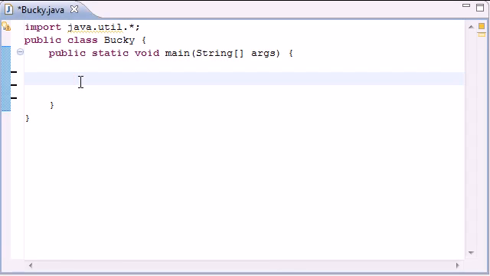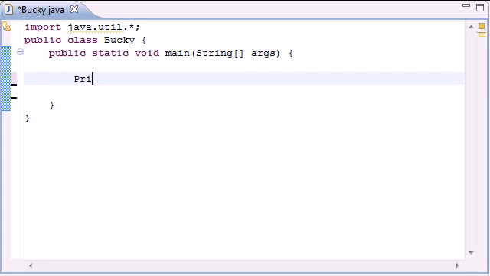So unlike a stack where the first thing that sits on top is what gets taken care of, then it gets popped off, in a queue the first thing that gets there first, which would be at the bottom, I guess, is the first thing that gets taken care of. So let's go ahead and view an example of this, and once you do, you'll see what I'm talking about.